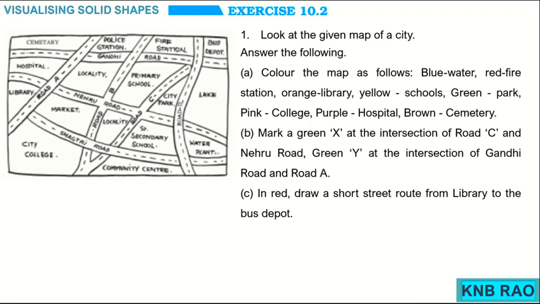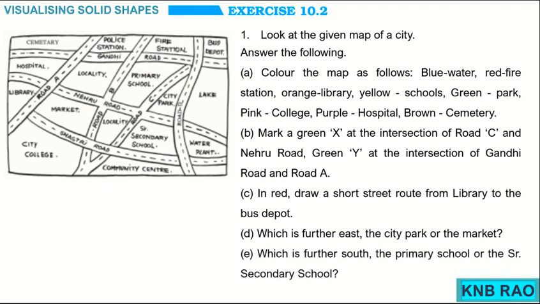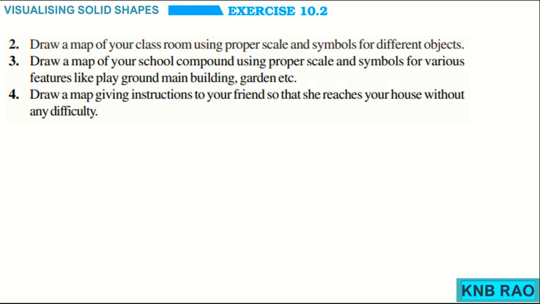I am giving another work as a homework. Here, question number D, which is further east the city, park or the market, and which is farther south the primary school or the senior secondary school. These are the questions which you can answer after drawings. Then main questions 2nd, 3rd and 4th of exercise 10.2, I am giving it as homework. So do them.